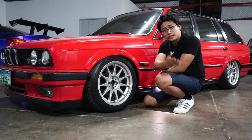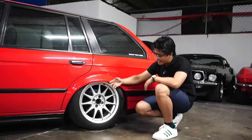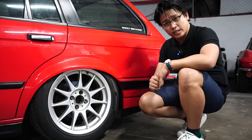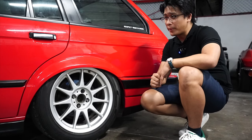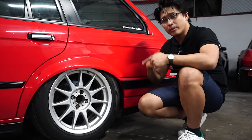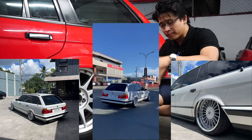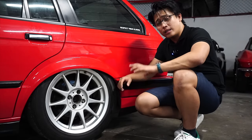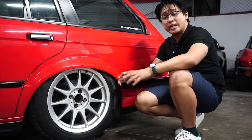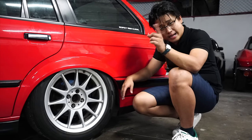Let's go to the back side and discuss the rear fitment. As you can see, it's tucking at 16s. Put an 18-inch on that and it's going to tuck even more. Put the 17-inch and it's going to look really good. The thing with these BMWs is a tuck fitment on the rear — they're rolling with a tuck fitment. Andre showed them the BMW E34 that we did together — that's how it should be. This is actually a baby version of that car, the BMW E34 wagon that we did.